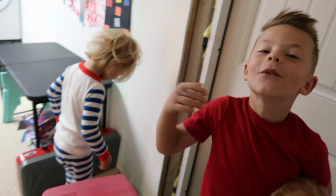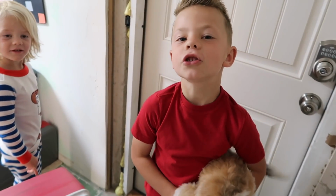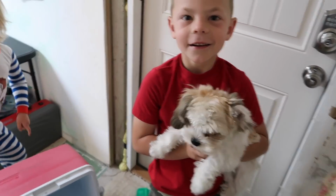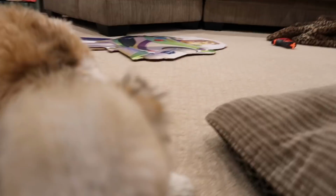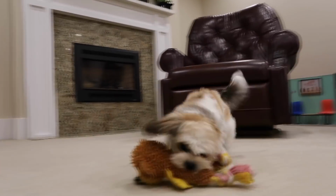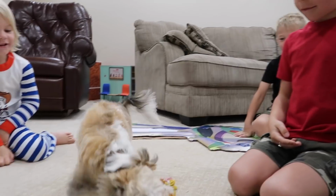What are you doing? Lady went up the stairs and then she fell right back down. She fell down the stairs? Oh. No, just three down. Oh, that's sad. Don't let my doggy go up the stairs. No, one down. Hey, your hair and Lady's hair look about the same. It's your toy. It's handsome. It's your favorite toy. You ripped it off a lot. Oh my gosh. Get it. Hey, not the carpet. She's so happy right now playing.